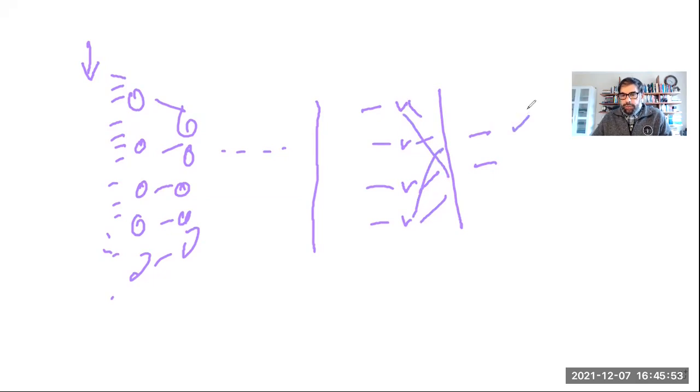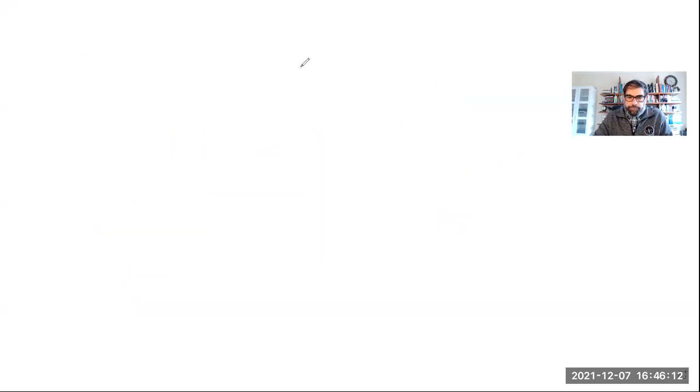So either this will fire or this will fire, depending on what kind of data you get over here. And then we can train this neural network to perform things. Now, what do I mean by training the neural network? For that, I'll have to go back a little bit into the background and add a bit more detail. So in an artificial neuron, the example that I gave you was very simple, just adding up the three inputs.